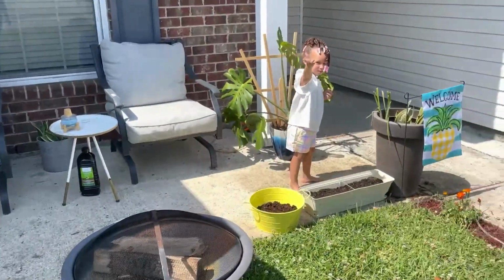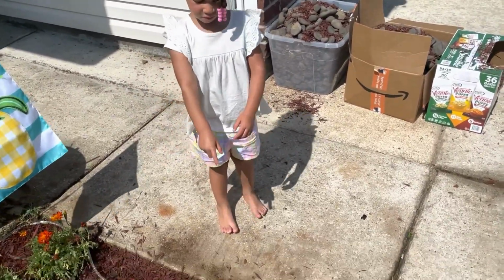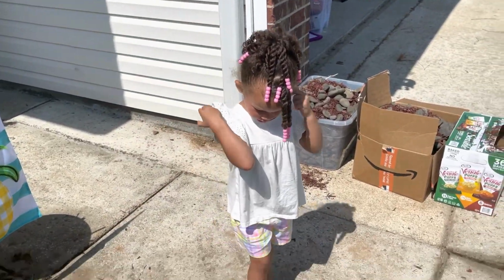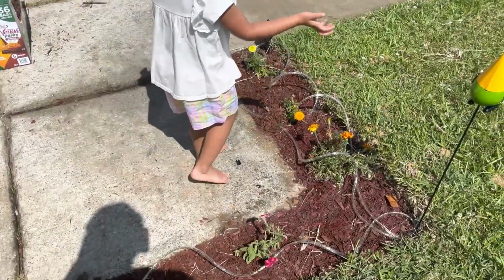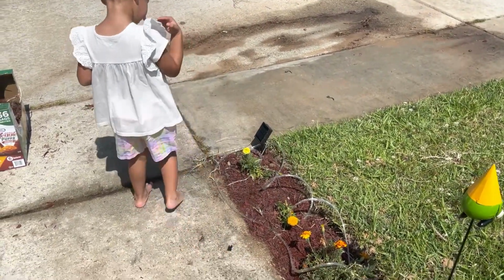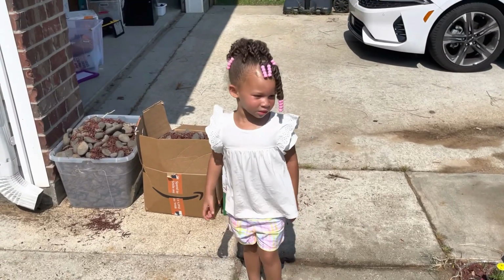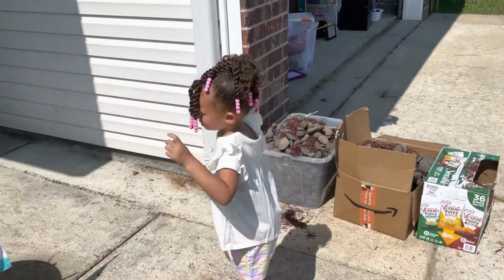Till next time, guys. Oh, where are we going? We're going to the flowers. These are our marigolds. Yellow. And then what else did we put over here? Some lights. It's just like Mommy's lights. Kind of like Mommy's lights. I really don't know what you're talking about, but I'll go with it.